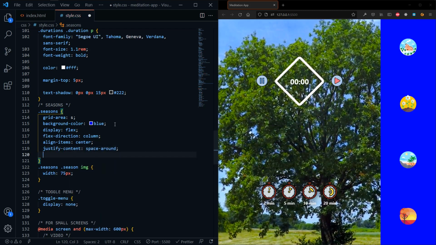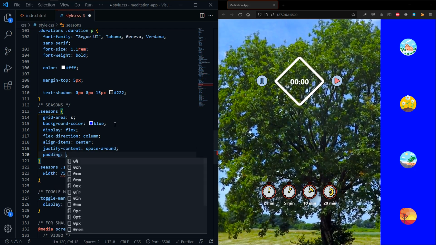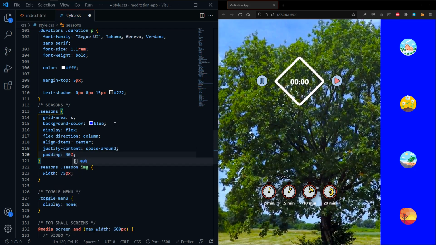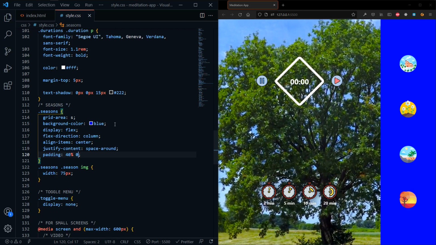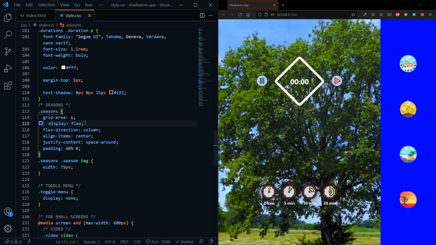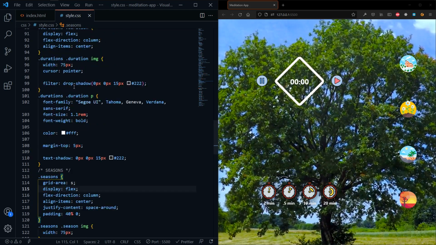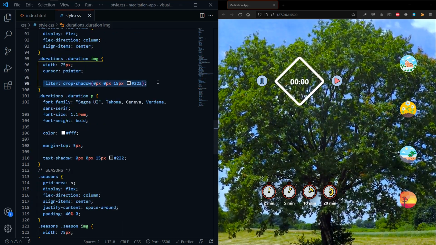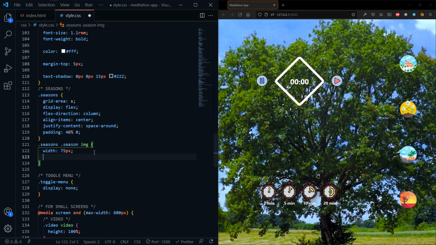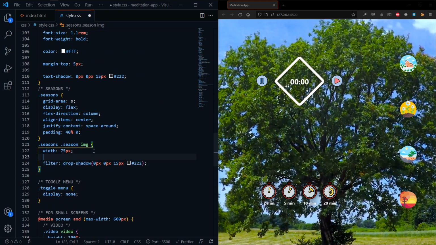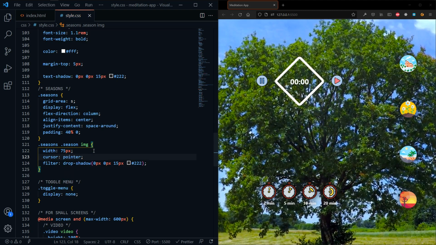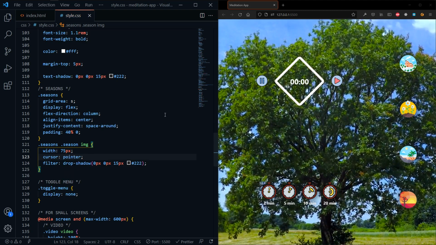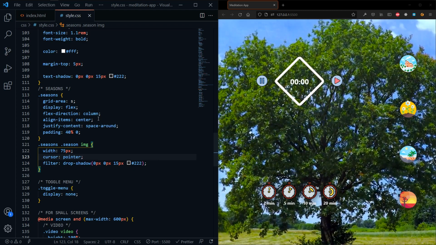And then I'm gonna add some padding for top and bottom, which is 40%, and then 0 for right and left. That's great. Now I'm gonna get rid of this background color. Now I'm just gonna copy this filter and add it to our image. And also I'm gonna add a cursor pointer.